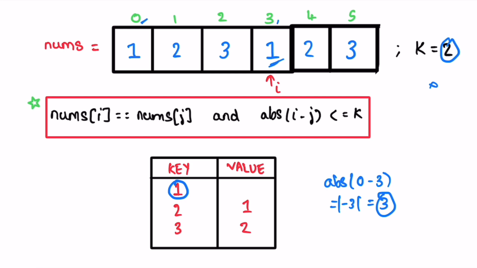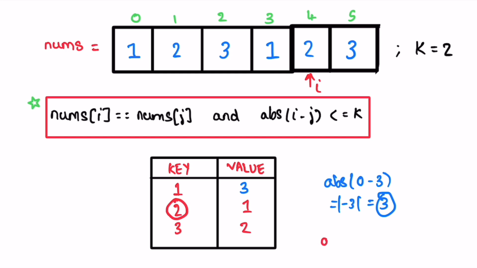For example, if there was one more 1, the old index is of no more use, so we update its value with the last occurring index — which is 3. So 0 becomes 3 in the value section. Next iteration: i is pointing at 2. We check if it is present as a key — yes it is. We find the absolute value: its last occurring index was 1 and its current index is 4, giving a difference of 3. We check if 3 is less than or equal to 2 — no.